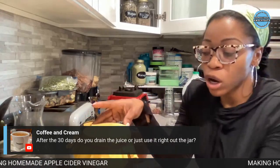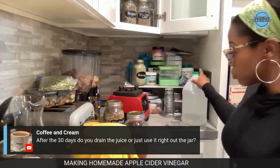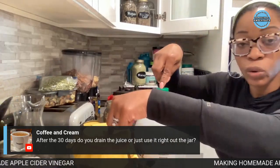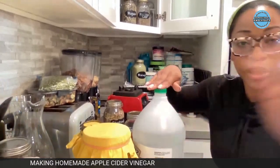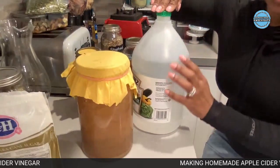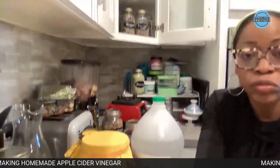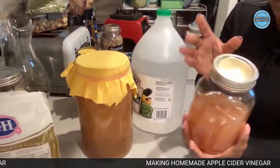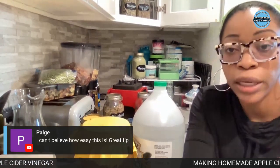Once it's ready, I'm just going to put a funnel on my old Bragg's container and pour the homemade vinegar in, then keep refilling it. I'll put a smaller container of the vinegar in a mason jar that I keep in the kitchen since I use it every day - that big container is the source. I don't want to make it any fancier than that. I need the information and I need to go on with my life. I can't believe how easy this is.